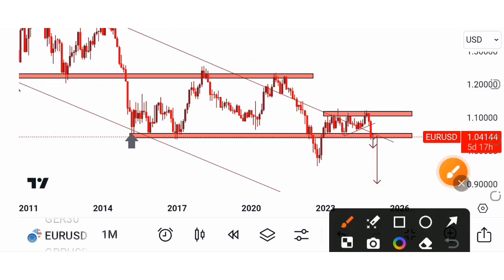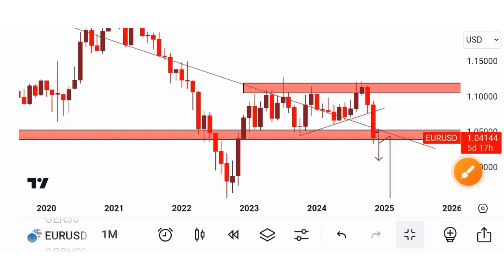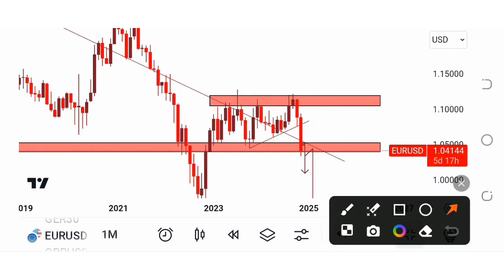The second reason is because, as you can tell, we did have a very strong area of support around the structure over here. As you can see, first touch over there, second touch over there, a third touch. However, recently, as you can tell, the market has closed. I don't know if you can see that, but let me try to zoom in like this. So as you can see over here, the market is now currently below this low over here, again over here. So now, as you can tell, with this bearish candlestick, the market is now trading rather below that structure over there. So for me, this is a sign of weakness from the EURUSD. So I'm expecting that the market is going to continue going down.